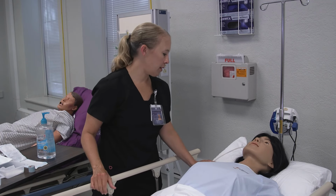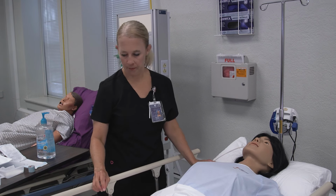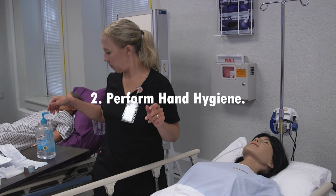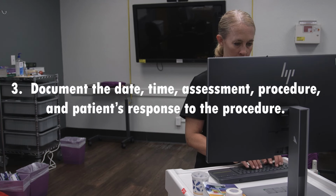Ms. Wilkins, is there anything else I can do for you before I leave? Okay, thank you. Perform hand hygiene. Document the date, time, assessment, procedure, and patient's response to the procedure.